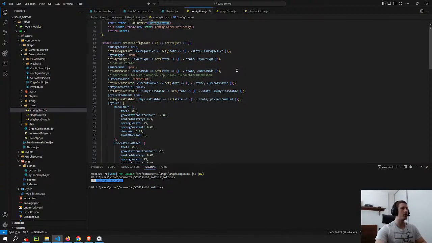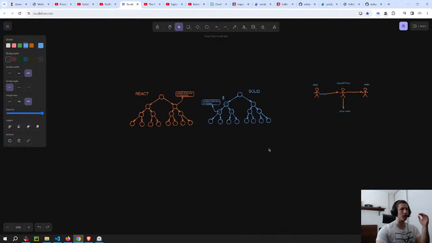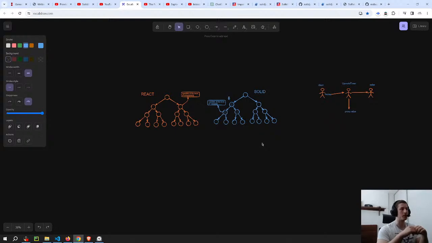I was thinking about this as well, because you have two ends of the spectrum, and I think that's the evolution of front end in general. I think it's just about finding the middle way between the two extremes, which is going to depend on the context. Just like the difference between React and Solid is the level at which they update things, which makes all the difference, because that's how front end works: you're always going to need to update state at some level. And the way that you choose to update changes the whole performance of the application, because it changes the way you navigate the tree with the fiber and do the updates.